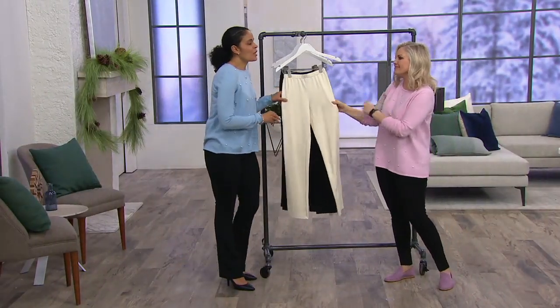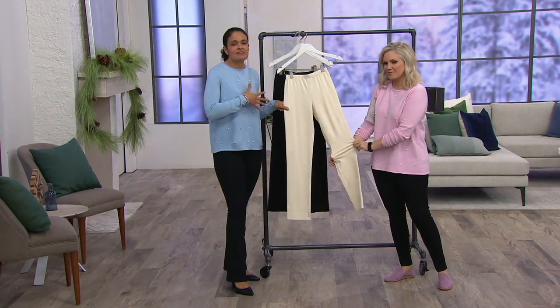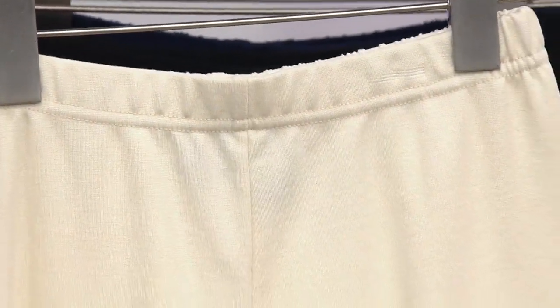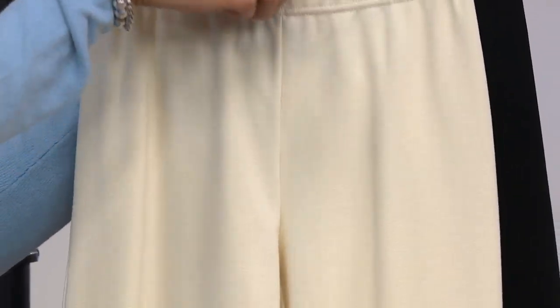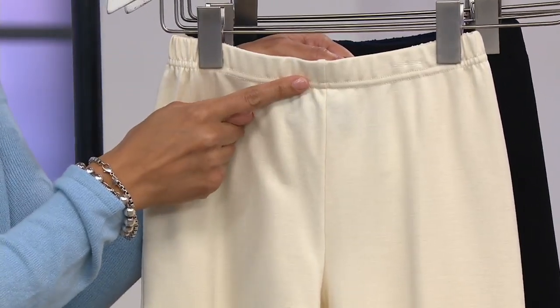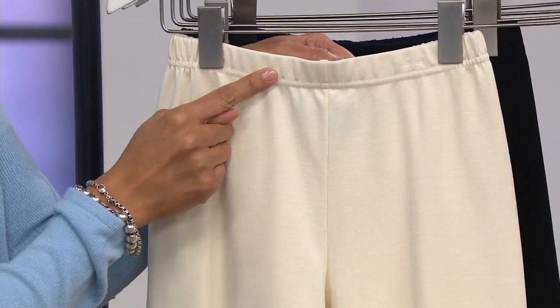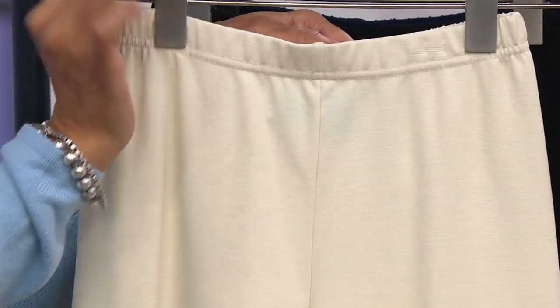So what is Ponte? Ponte Royale is a different fabrication for us. Ladies loved it when we first released it in our legging. It's actually a nylon and spandex blend, which is really nice. Easy pull-on waistband — this is what we like to call our everyday waistband. It lays flat. When Women with Control first came to QVC, we brought this waistband — one inch, doesn't roll, doesn't dig into you, just easy.